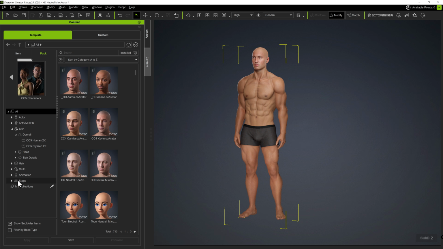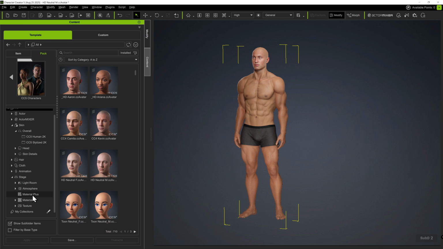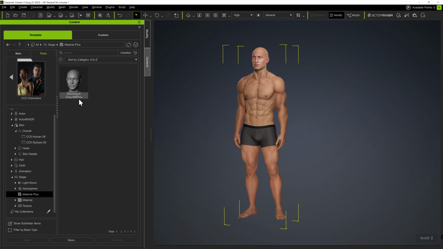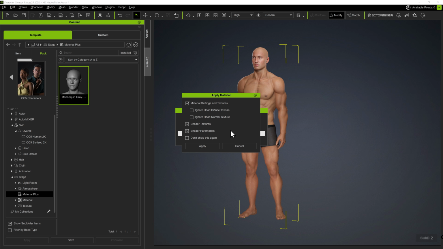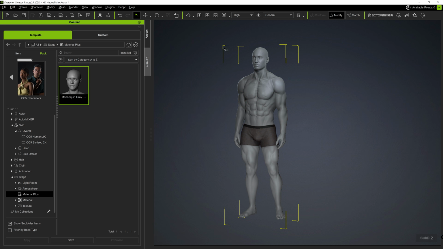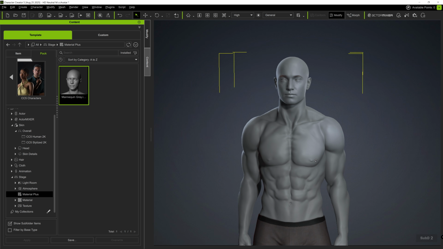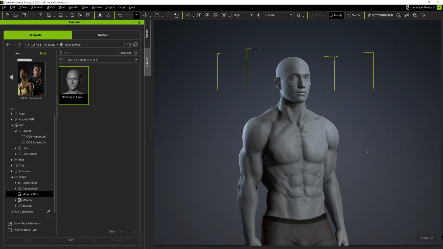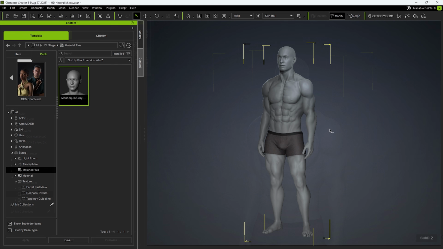For example, to better evaluate the character's shape without being distracted by skin color or details, we can apply a neutral material. Go to Stage, and inside Material Plus you'll find the Mannequin Gray material. Apply it using the default option. Now the character is displayed in flat gray, allowing us to focus purely on body form and surface detail.